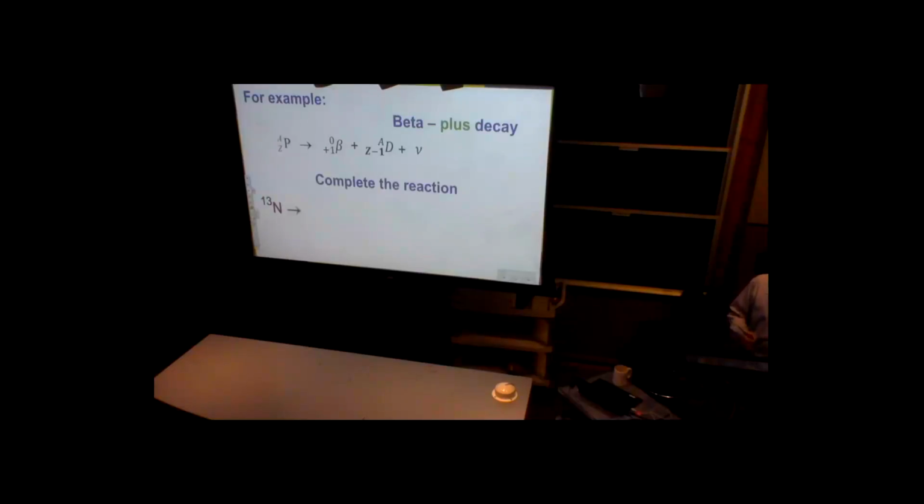Now we have to calculate the energy release, and to do that we need a specific reaction, nitrogen 7. So this is a positron. There is no special letter for the positron except beta. So we ignore the presence of a neutrino.